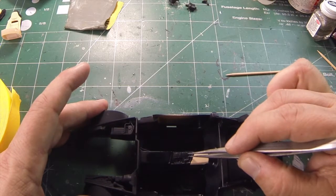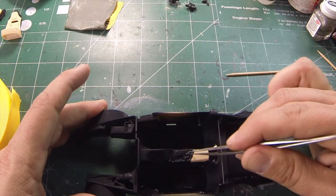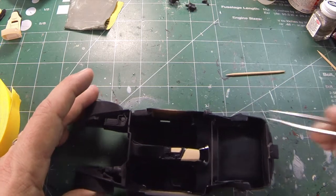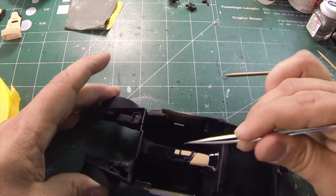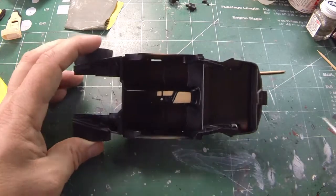So that is going to wrap up video number 3 in the Revell 2016 Corvette Stingray series. I hope you'll come back and join me for video number 4, where we will continue assembly and move toward final completion.